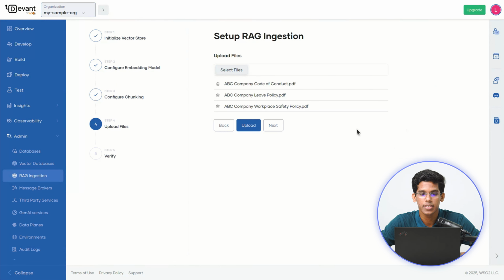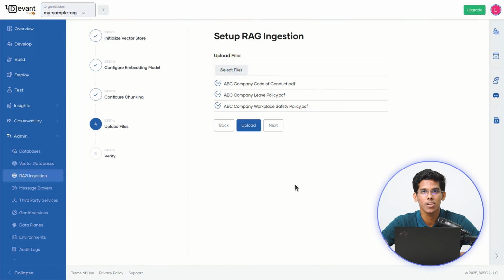Once you select your files, they'll appear here in this order, and you can remove any of them by clicking on the trash can icon. I'm going to click on Upload to add these to my vector database. Now the upload is complete and my documents have been parsed, chunked, embeddings have been created, and they have been added to the vector database. So now my vector store is ready to go to connect to a RAG application.